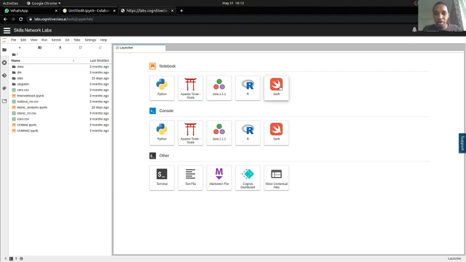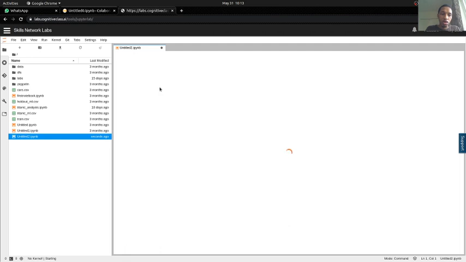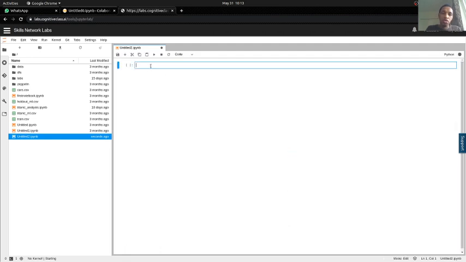Even Swift for developing Apple's iOS apps. You can use Swift, you can use R, you can use Julia, which is a new programming language. It is just a programming language which is quite similar to Python. It is mostly used for data science. And let's just start by running this Python notebook. It will open another new notebook. So for this one also we can do the same, just the same example I'm going to give you. But just we can do print hello world.